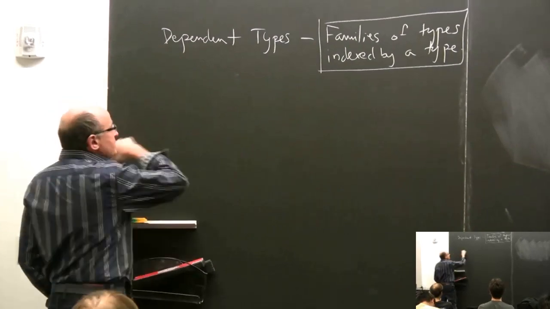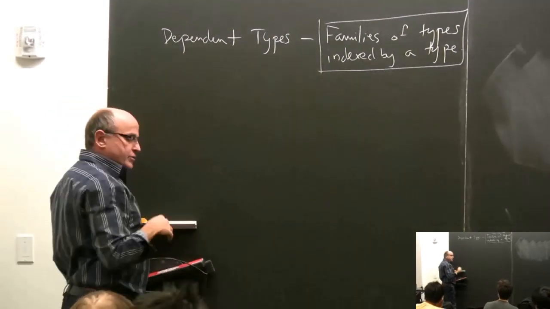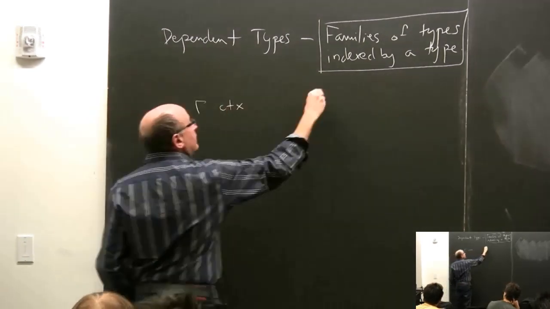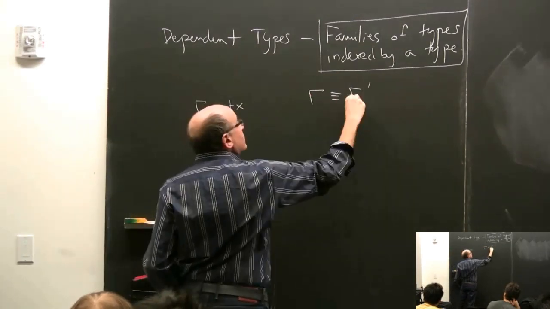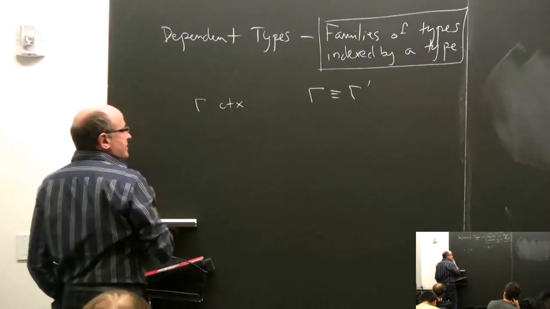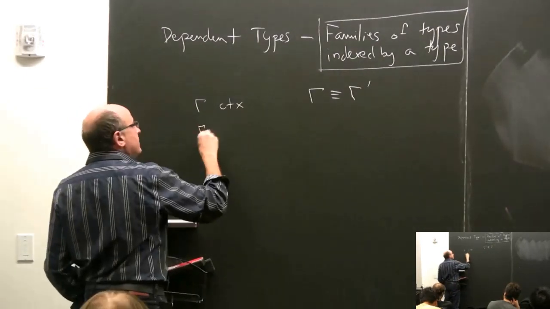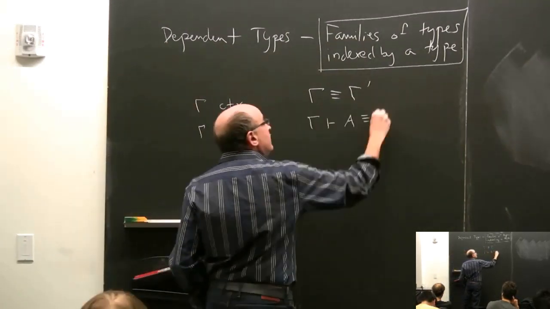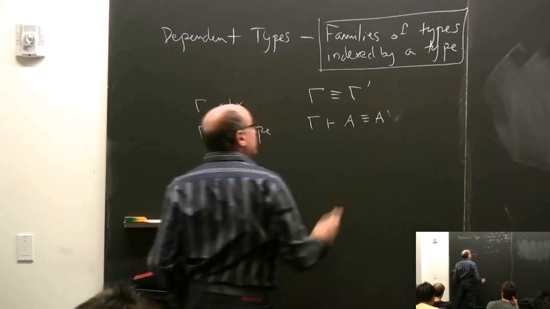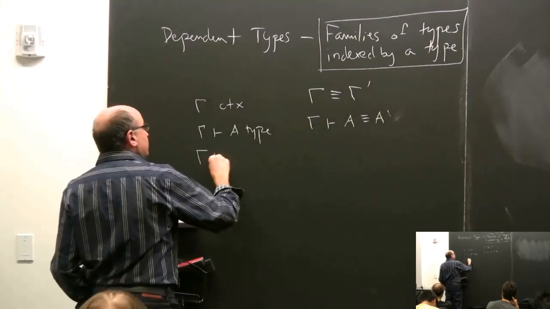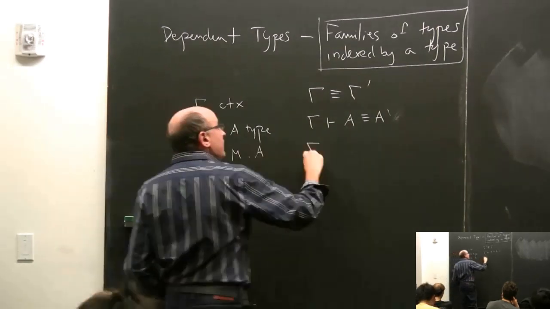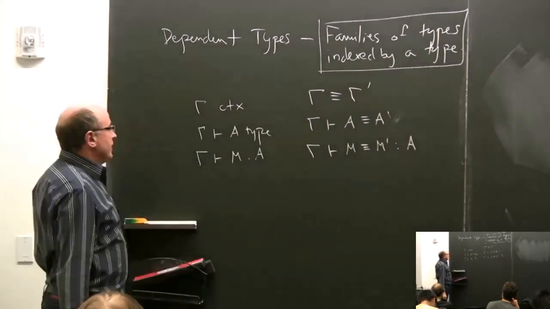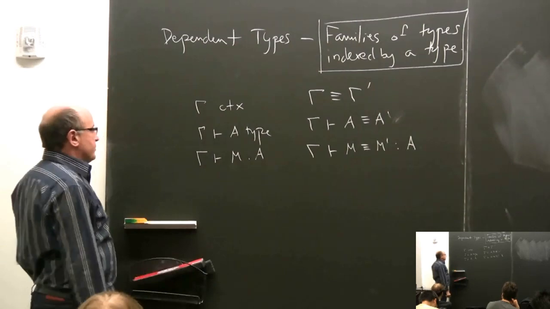So we explained that I first had to explain the sort of judgmental apparatus. I was explaining that there's this sort of simultaneous definition of a bunch of things, which would include definitional equivalences as well as these judgments. This says that gamma is a context. This says that A is a type. This would say that these are definitionally equivalent types. And we have M is of type A, and M is definitionally equivalent to M prime at type A. Okay, so those are the basic judgment forms, the basic setup.